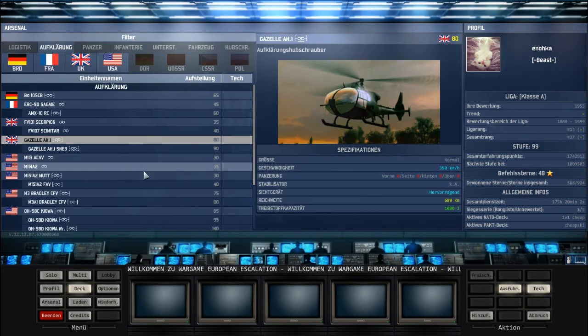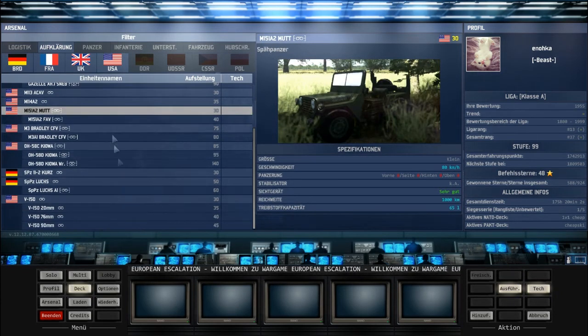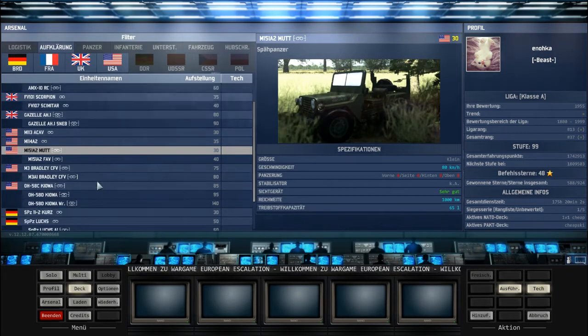So we truly need some ground recon too. There are a couple of choices. My choice in this case is the Mud Jeep. The Mud Jeep is pretty cheap for 30 points. It's fast, it has a really good range. It's small, so it can't be spotted too easily. And its optics are very good. So I will add the Mud Jeep, but I would like to say something about the other ones too.